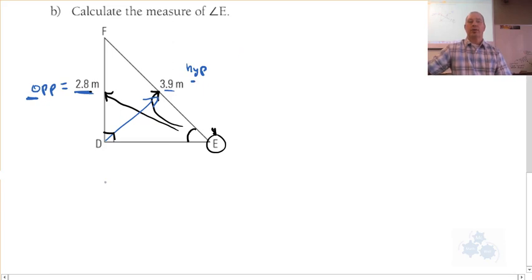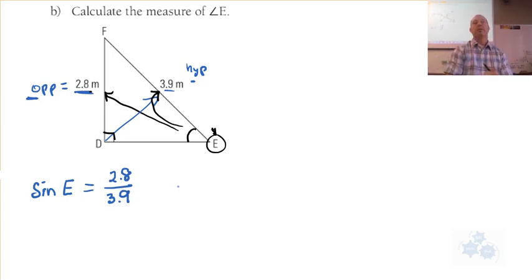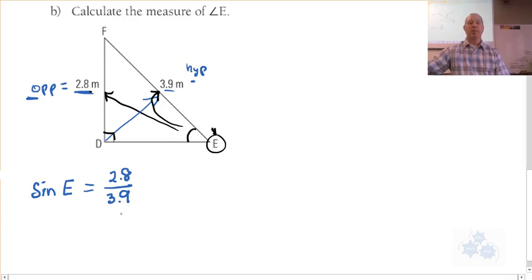So you were absolutely correct there to say sine of the angle. I don't know what the angle is, so I'll just write E, equals the opposite side length over the hypotenuse. Again, just write the equation that you can. Make sure there's only one missing part. If you have two missing parts in the equation, you can't solve for two at a time. You can only solve for one of them at a time.